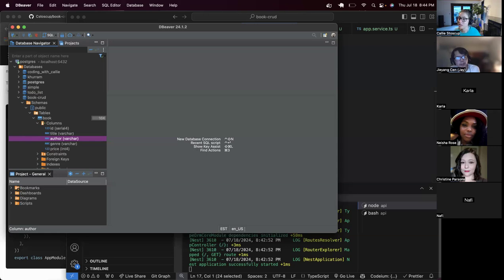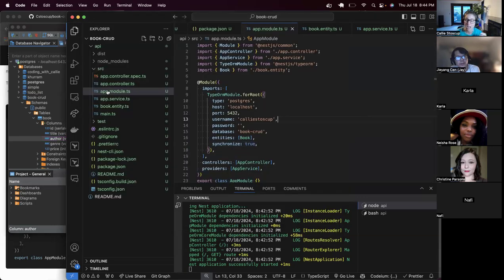We would use something called database migrations. All right. So you would keep the entity, you would change the entity, but you would not synchronize it with your data. You would then need to have SQL queries created that update your database. And you would run the queries one at a time to make the changes to your database. And that's going to be a way to make sure you're only making changes that you want.